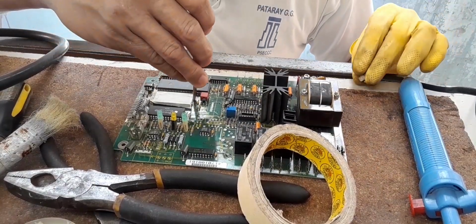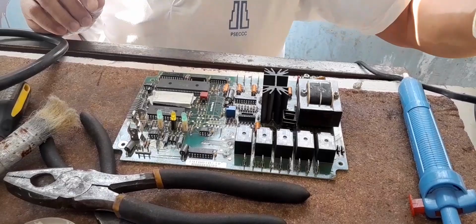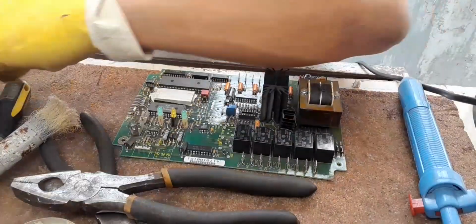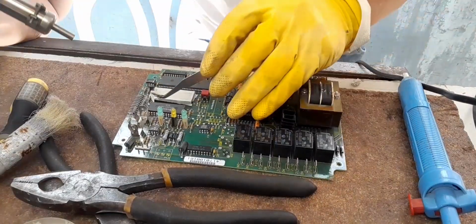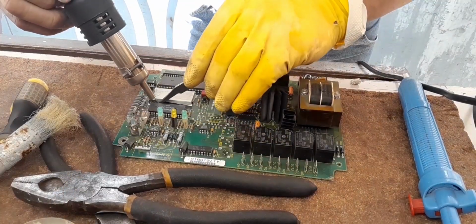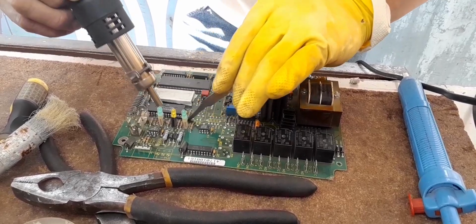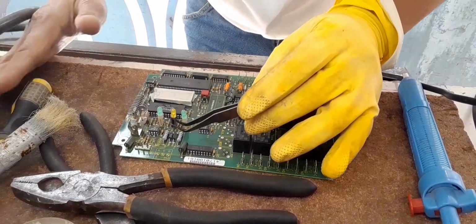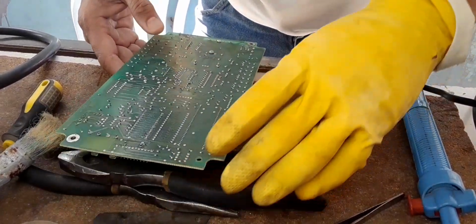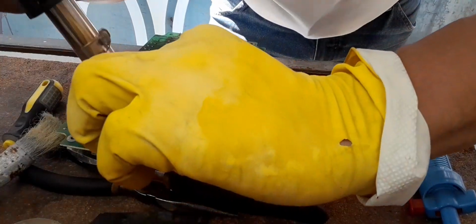You make sure that the socket is fully protected, and then this is the time to pull the IC, right? First, you need to apply a flux. Okay. Apply flux on both sides. Okay. And after that, this is the real job. Okay, now again, let's apply a flux again.